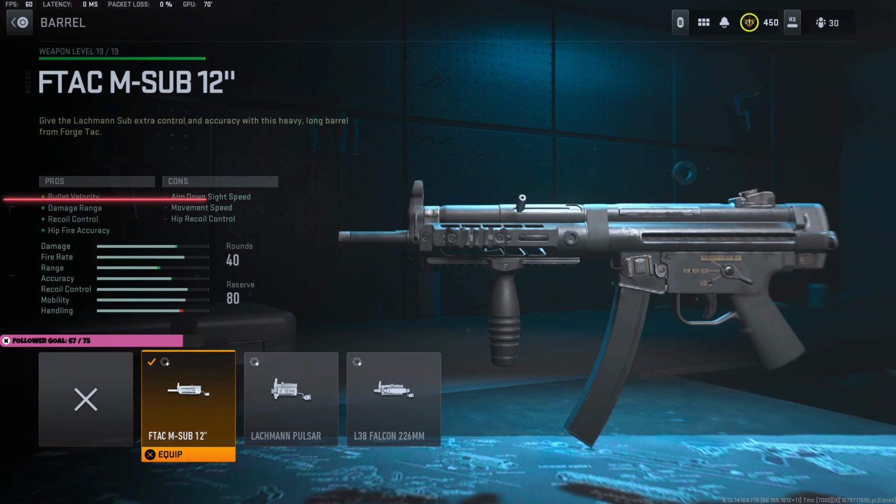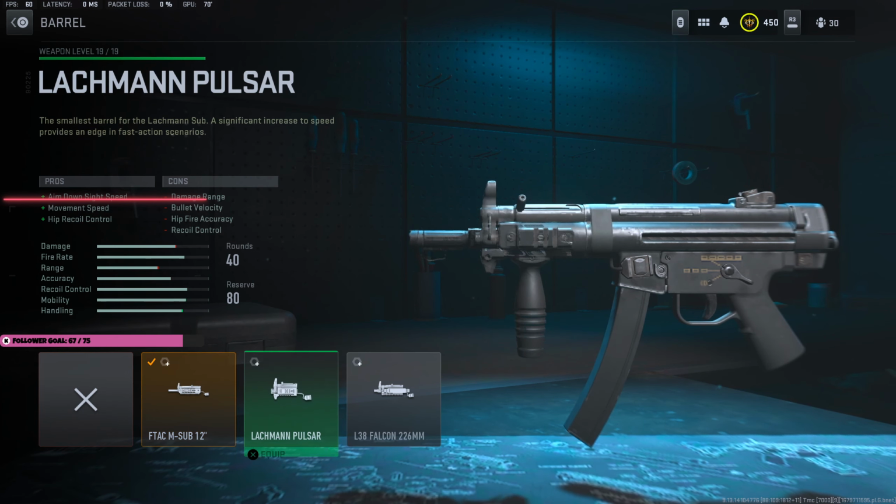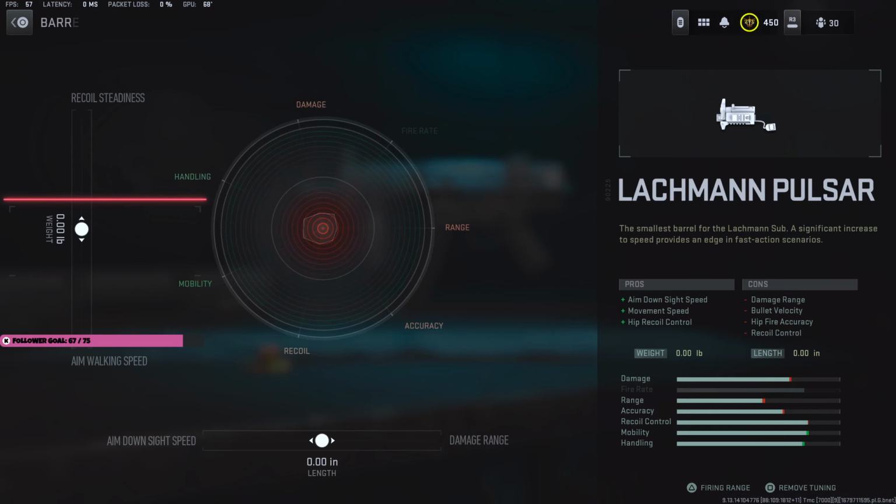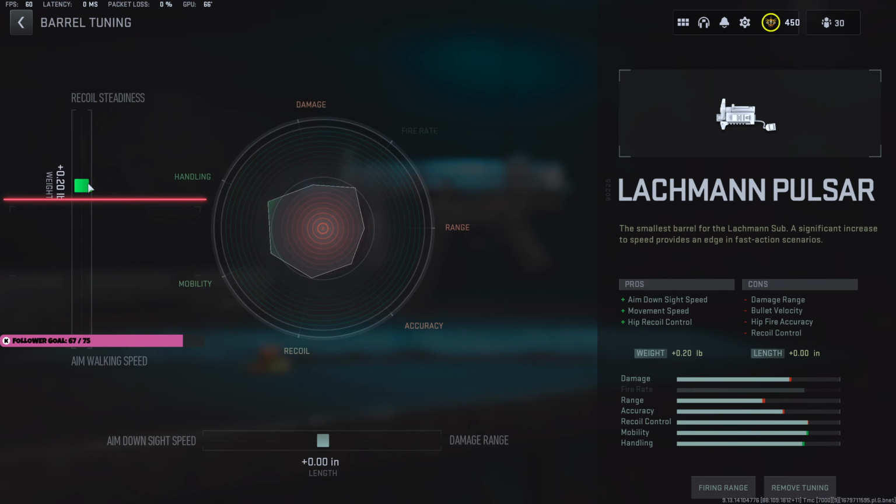If you don't want to use this barrel, you think it's too slow, there's two different builds you can do for this. We can make it more of a close ranged weapon and bring in the smaller barrel. What I like to do, this is what I was doing on my build, is bring it up until the recoil gets better. You'll see the mobility is a little bit better, around plus 32, and then we can bring in some more of the damage range that we lost.